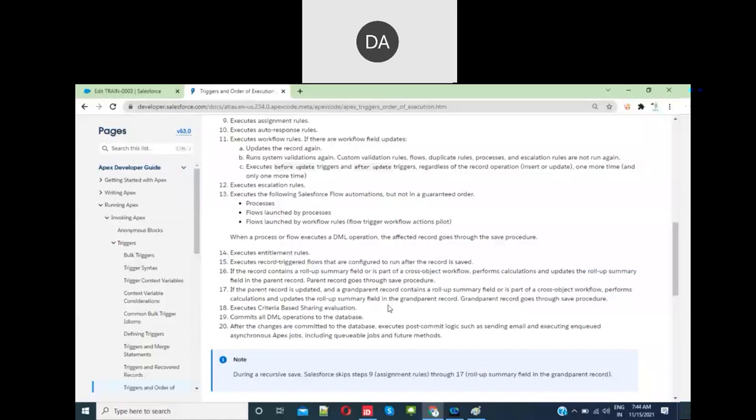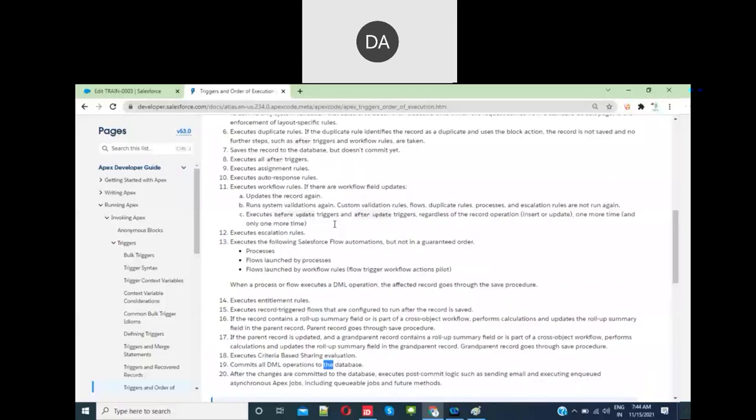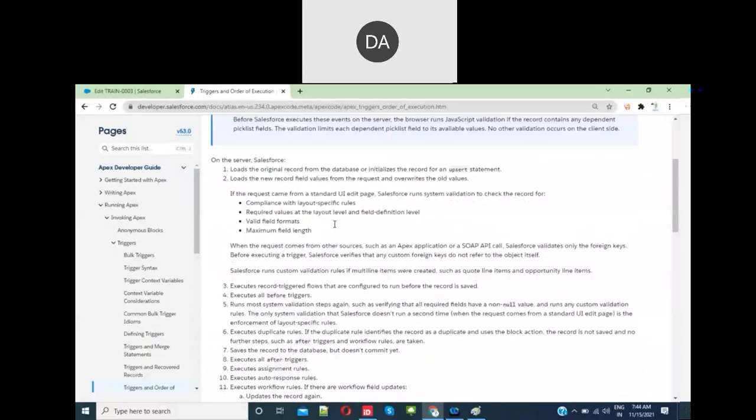Means if all are executed successfully, then finally it says yes, store the data into the database permanently. And again, after the change is committed, it executes post commit logic, means sending emails. Even if you have a workflow to send an email, that will be executed after the 19th step, means after committing the data into the database. You have to memorize this one by heart, but it is better to understand it.